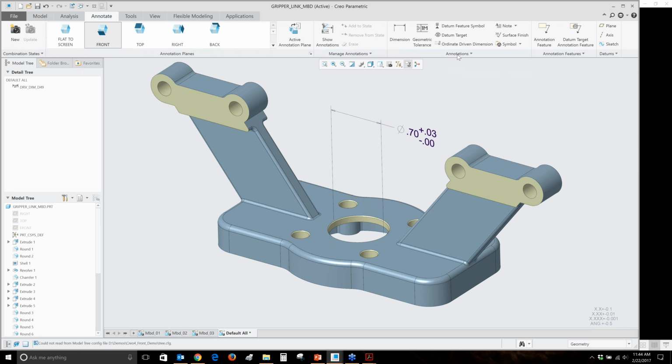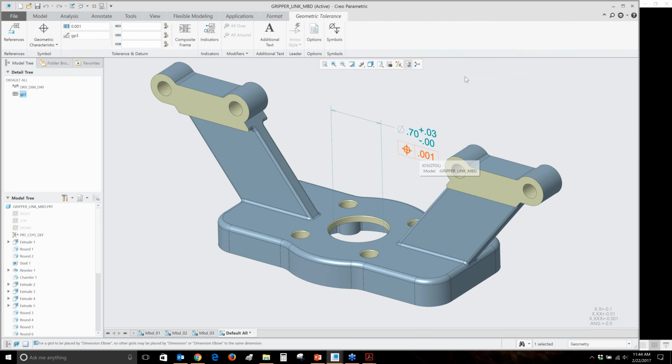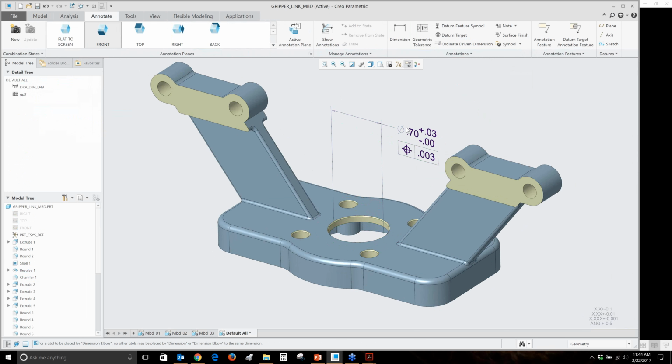If I wanted to throw a geometric tolerance on that, I simply go to the GD&T functionality up at the top here, select my dimension, and it adds right into this dimension now. As you can see, as I select that in here, highlighted is my GD&T. I can go in here and change my values if I need to. Let's give it a value of 0.3. If I want to change any of this information, I can simply use the pull down tab. We'll just leave this as the position right now. And we have our dimension in place, ready to go.